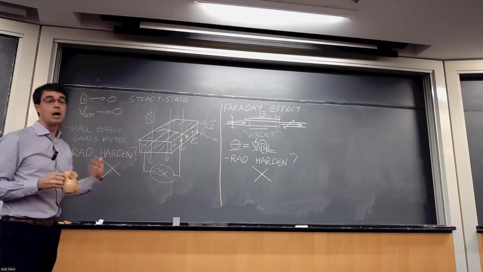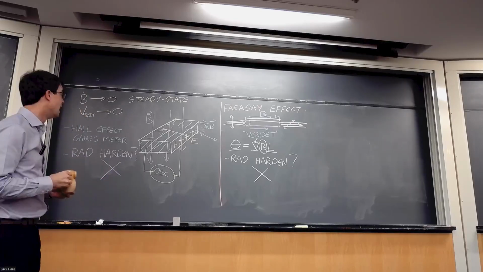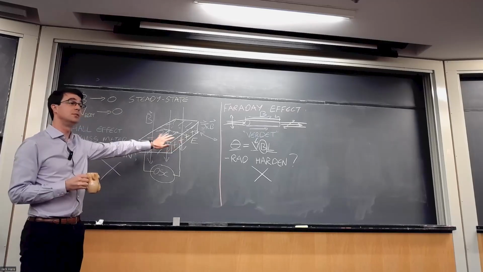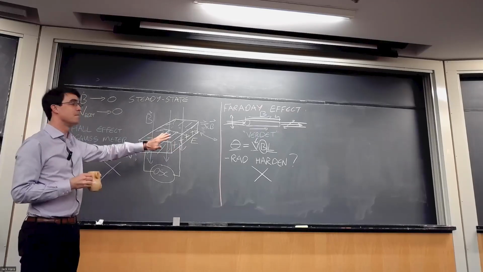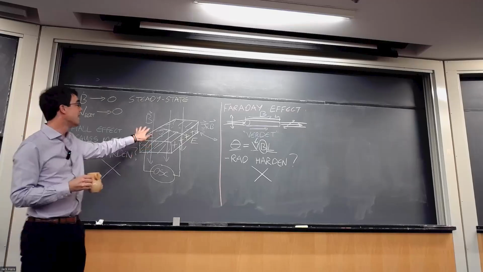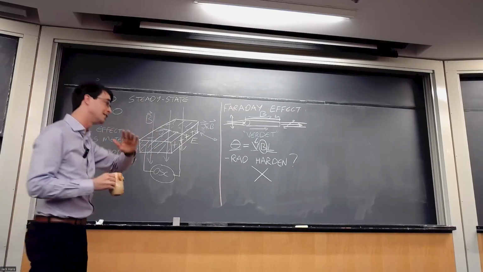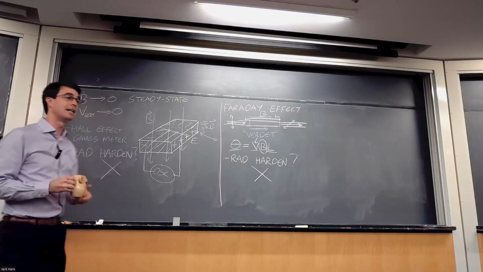Okay, so the question was, why can't the Hall effect be used for fast changes? Simply because there is some drift velocity associated with these carriers, and we can't make them drift fast enough. So if you have a very rapidly changing B, they'll all be sloshing to the right, and then by the time they've got there, they'll all be sloshing back to the left, and they'll never make it back.